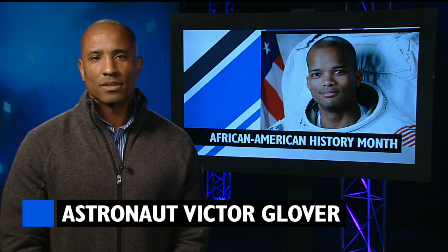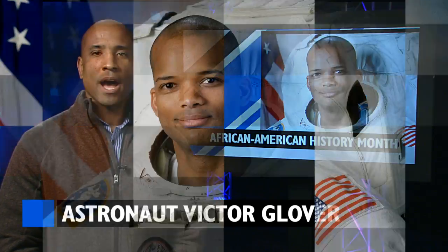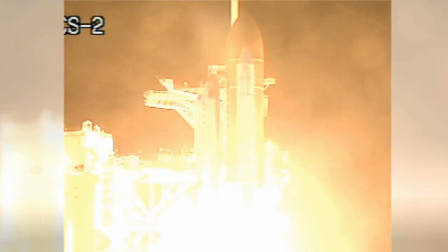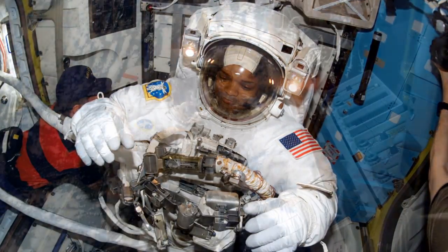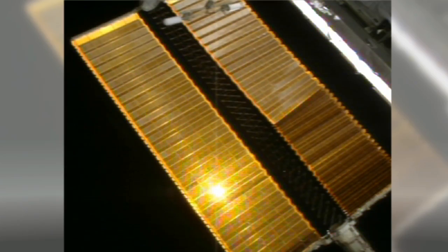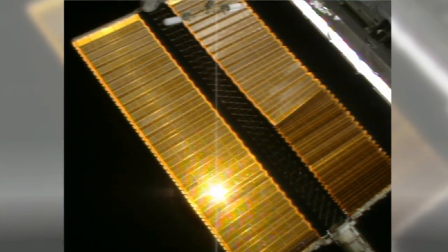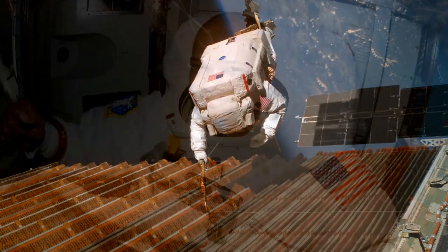Since we're talking about spacewalks, I'd like to highlight one NASA spacewalker whose name is still in the record books. Bob Kerbeam joined the Astronaut Corps back in 1994 and flew on three space shuttle missions. On his final flight, STS-116 in 2006, Kerbeam completed a record four spacewalks during a single mission. He teamed up with crewmates to complete a major rewiring of the station's power system during the first three, and when one of the station's 110-foot-long solar panels got jammed when trying to retract, he headed out one more time to get it closed. Kerbeam retired in 2007 with seven spacewalks and more than 45 hours of spacewalking time to his name.